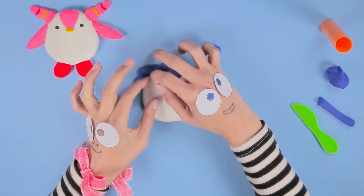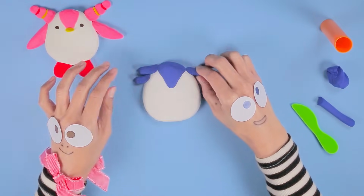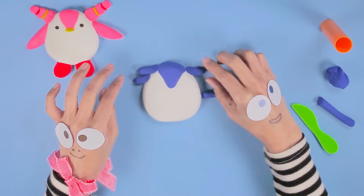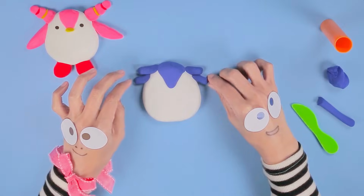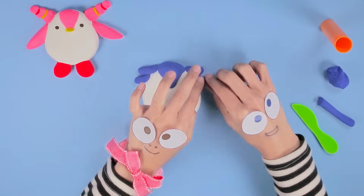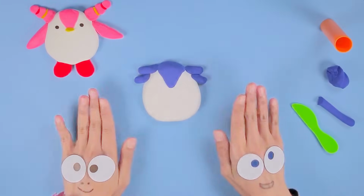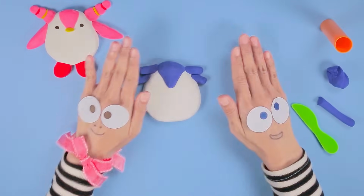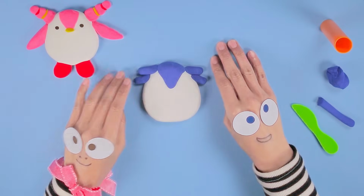I see 2 of Curly's curls. There's 3. Just one more. And that makes 4. Great job, handy helpers! What should we do next?